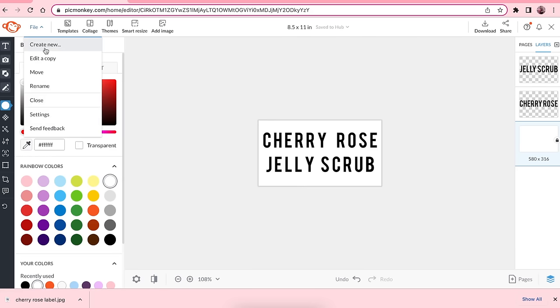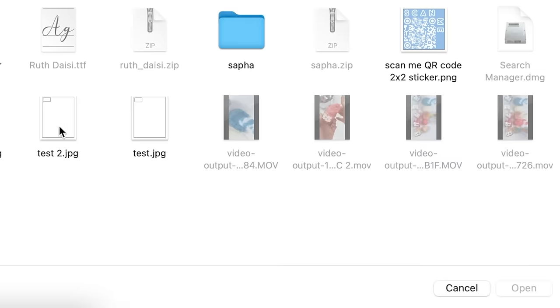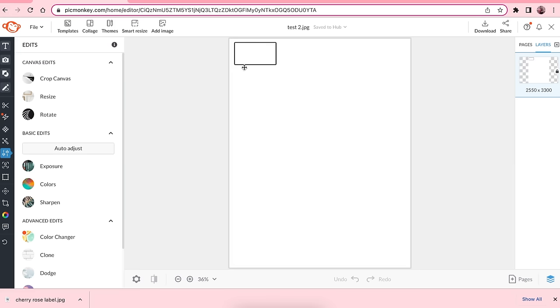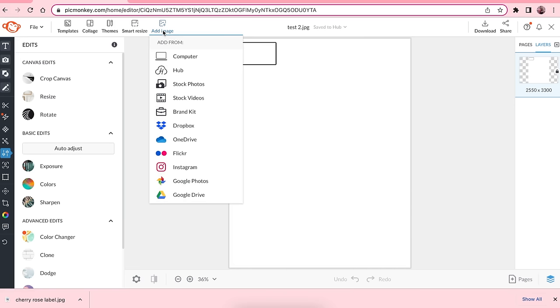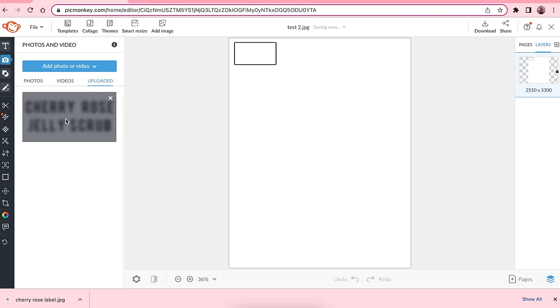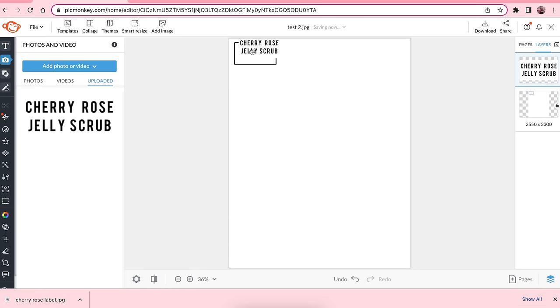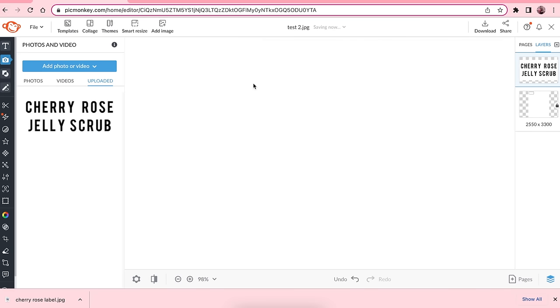So we're back on PicMonkey. Go to File, click on Create New, go to Computer, and upload that Test 2 that we did earlier of the shape that worked out for your label. This is going to work as your outline, for lack of a better word, for your label. Go to Add Image, upload that label we just created, and put that inside of the hollow rectangle. Now you have this magical border that you can cut around if you're cutting by hand.